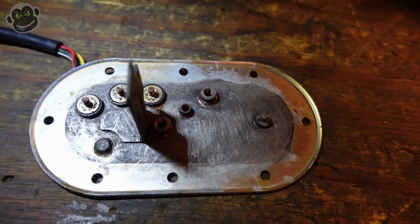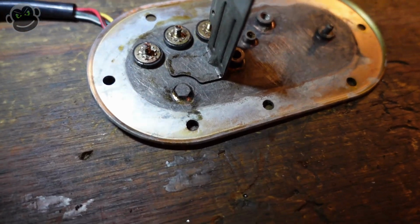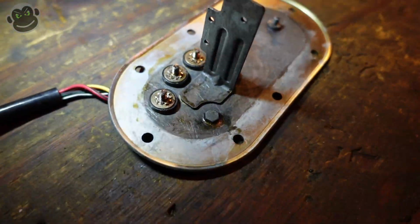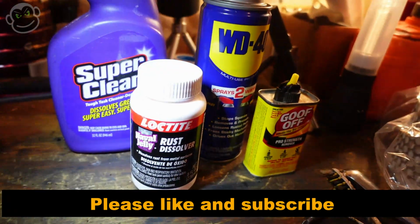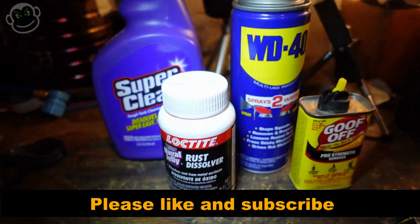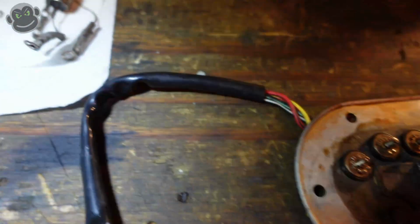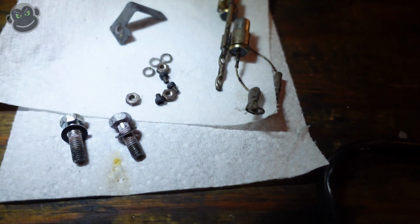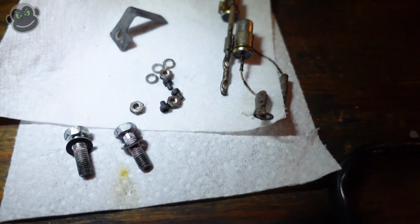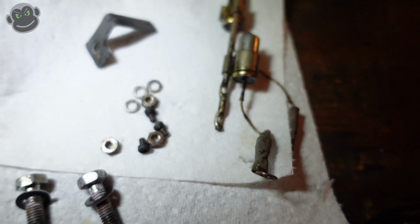At this point, I think we have the fuel pump base plate about as clean as we're going to get it. I'm going to share with you which one of these products actually worked the best. We'll get to that in a second. Over here, we've got the parts that we're going to reuse. We've got 2 bolts for the petcock on the outside. We've got 3 nuts, lock washers, and screws.